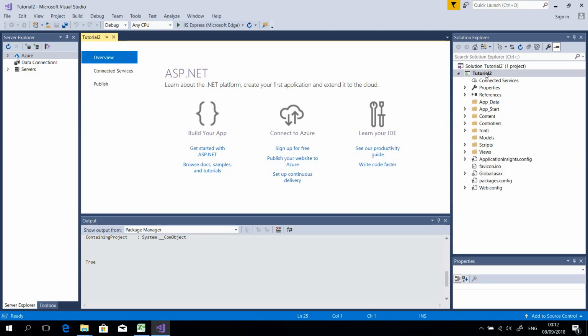Here in Solution Explorer, you can see a number of things. You can see controllers, models, and views. If you see this, then you already did this part correctly. The next thing we are going to do is add Entity Framework to this application. We actually added MVC, but this time we are going to add Entity Framework. I have a time constraint and I'm going to stop here. Let's continue in tutorial 3 as we add Entity Framework and complete this application.